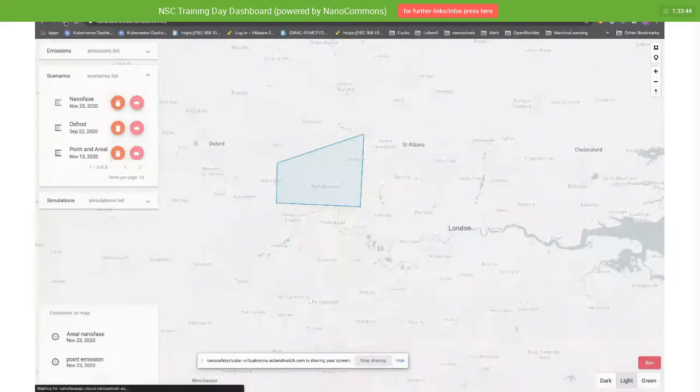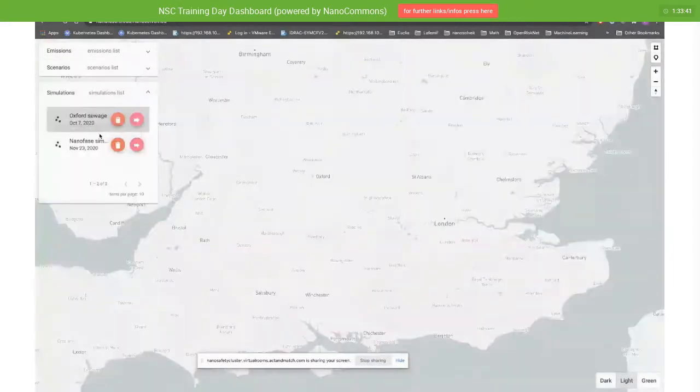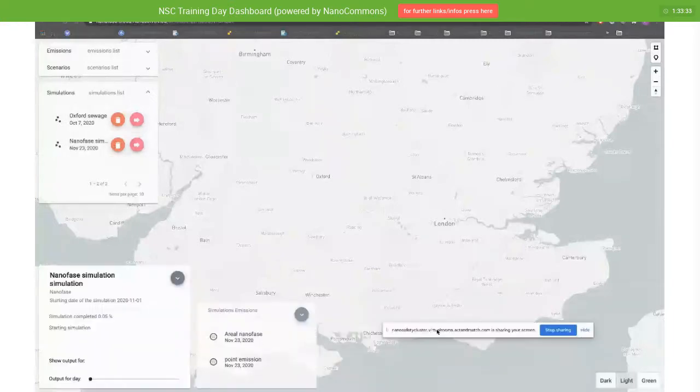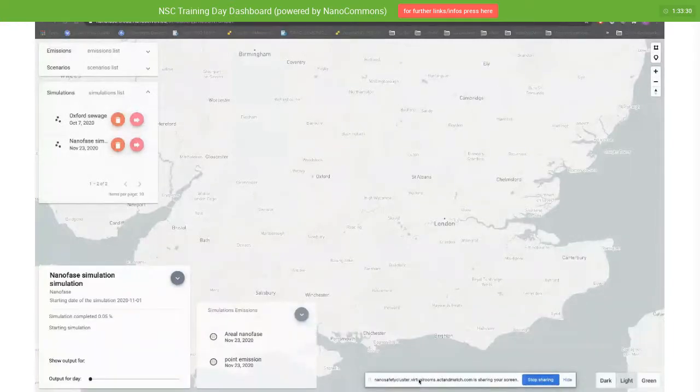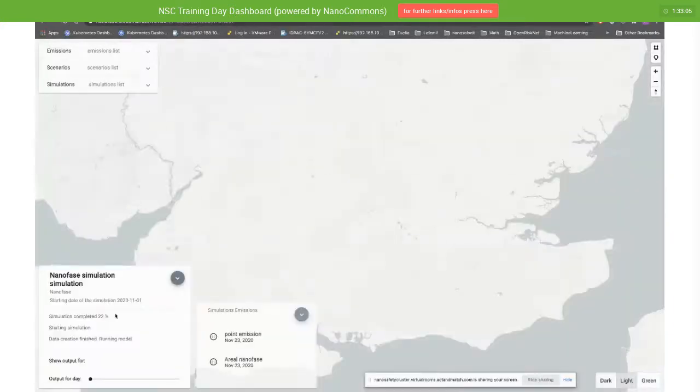After that, the simulation will be available and running, nanophase simulation, as we see here. It takes a lot of time for all the data to be crunched and create a useful schema, a JSON schema that we need in order for the GUI to be able to render the simulation outputs, also to be stored on databases and get all the results through the API. So someone should have a little patience in order to start seeing some models, some outputs.